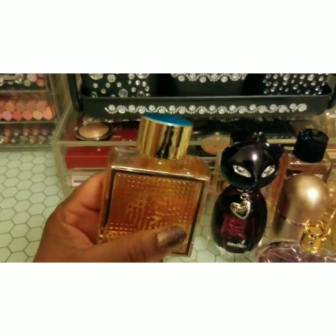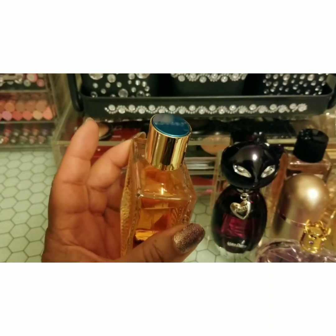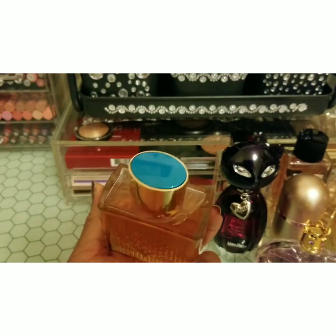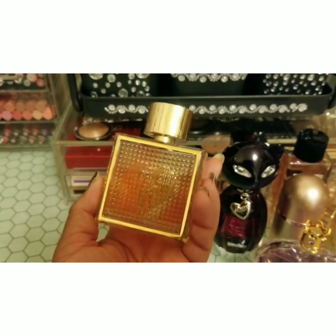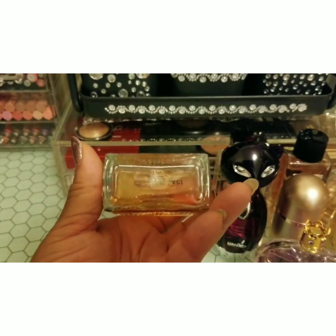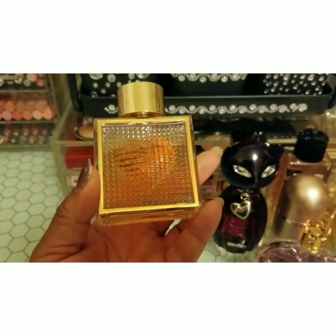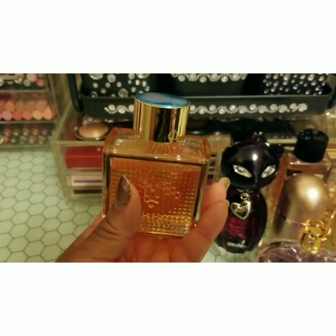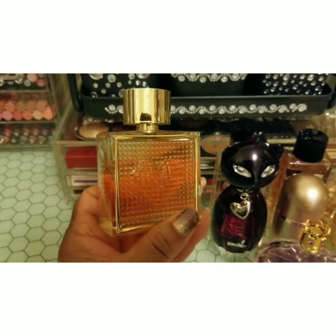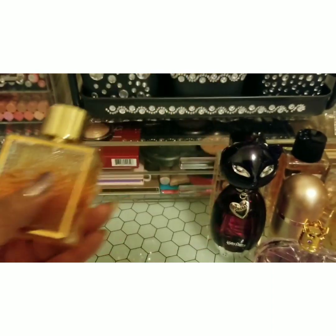Now this one here, oh my god, another gourmand smelling fragrance, and I put a dent in her. They say there's another one out that has the red cap, but I think this one is Queen of Hearts, I believe it is. I can barely see that even with my glasses on. Let's see if you can see it. No. Yep, Queen of Hearts. But she is a nice gourmand fragrance as well, and man, I love putting her on, you know, after a nice shower, walking around the house with the hubby. This is nice.